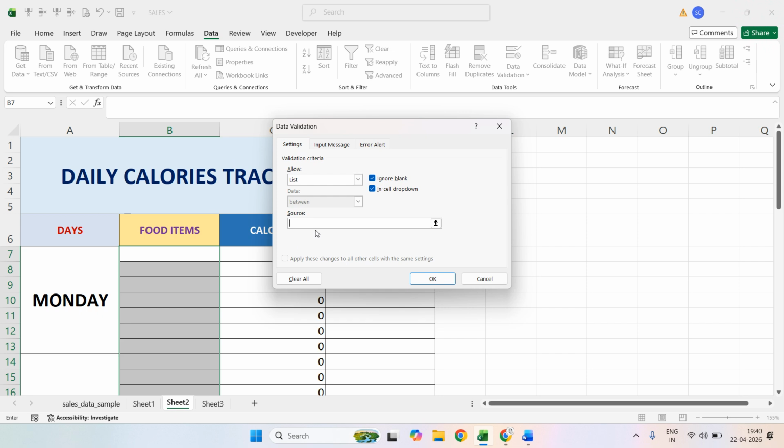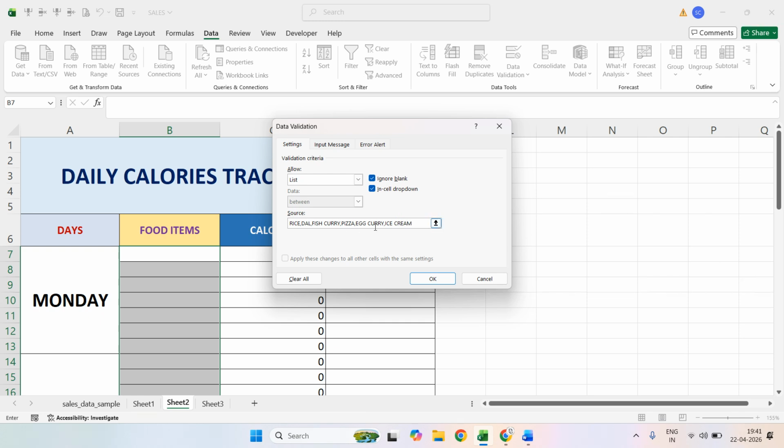Suppose it is starting from rice, then comma, dal, then fish curry, then pizza, egg curry, then ice cream, and nothing else. Okay, these are the couple of items that I want.